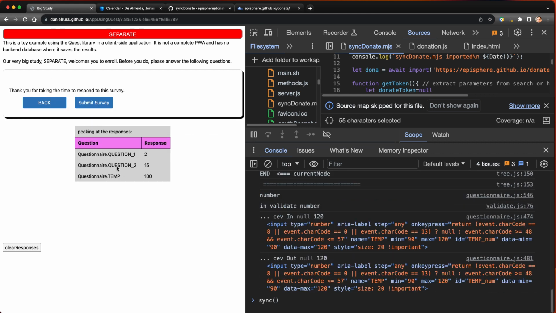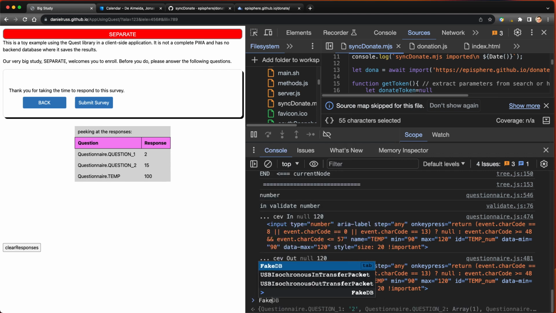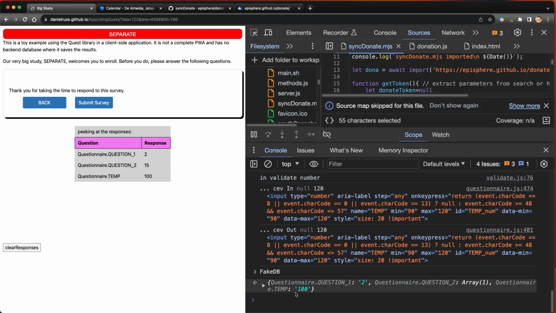So the developer of the application is keeping a structured variable with the answers to these different questions, not just going forward, but going backwards and changing things, correcting and so on. If I go to that object, which in this application is called fakeDB, this is entirely up to the application developer where they keep it. So you see here the answers being kept. Ideally, I would make this persistent by donating the data as a user answering the questionnaire.